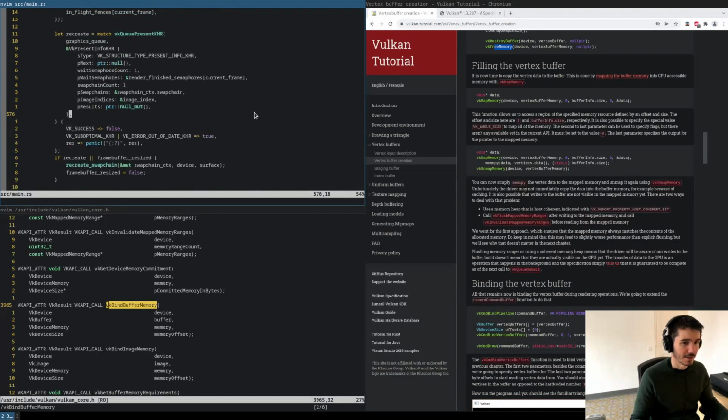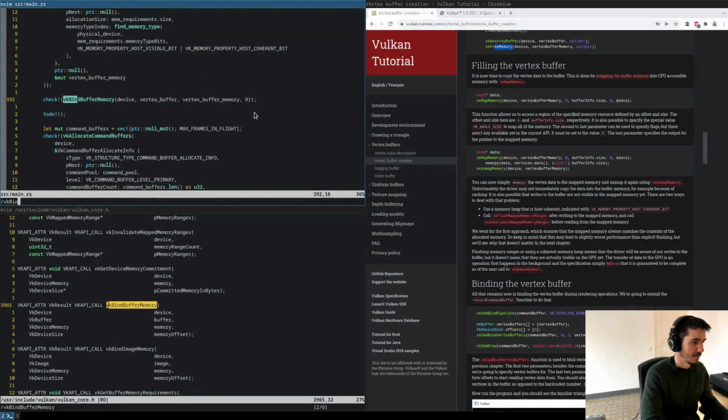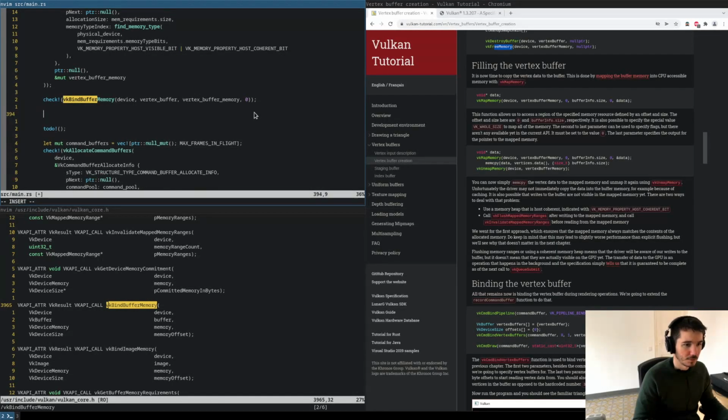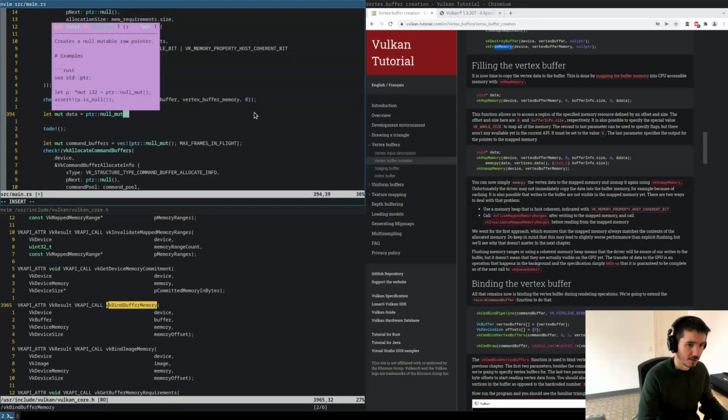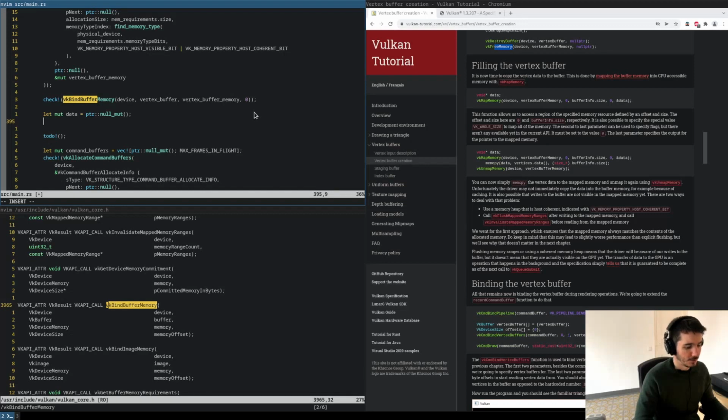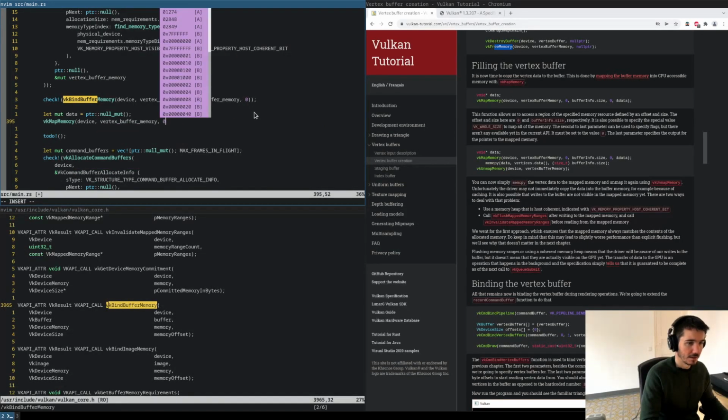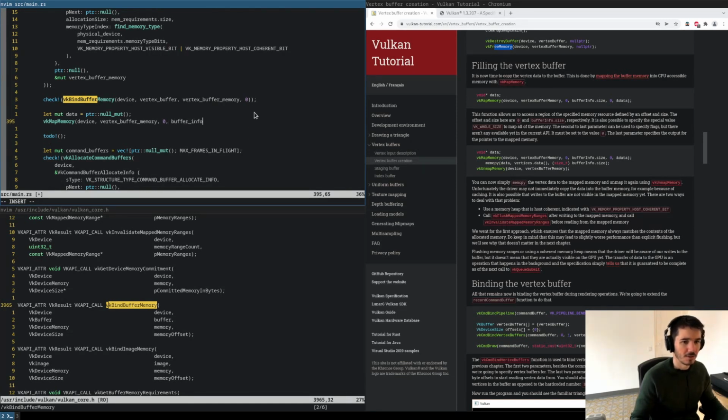So right after binding the buffer memory, we need to have a data pointer, a void pointer basically, and we need to map the memory for the device using this buffer memory that we just allocated at 0, buffer info.